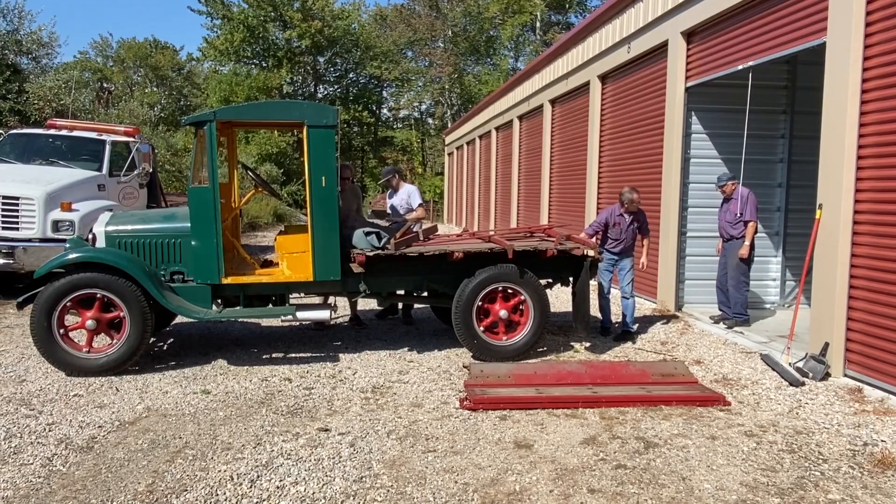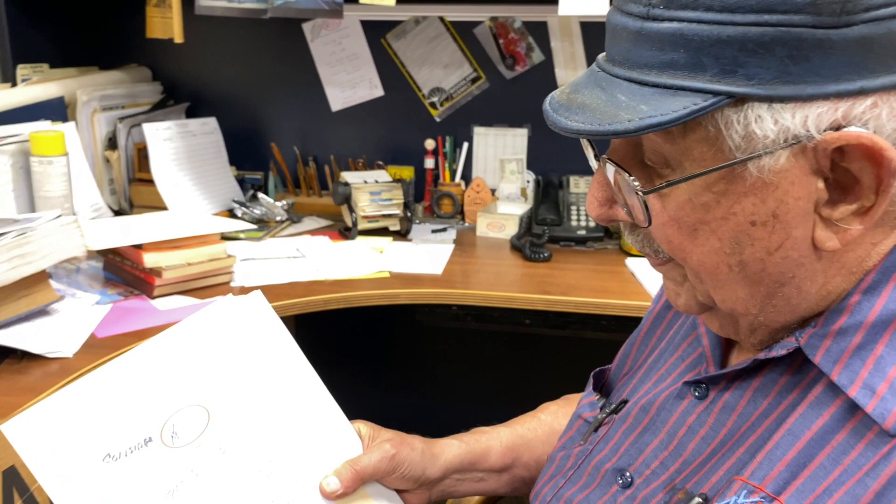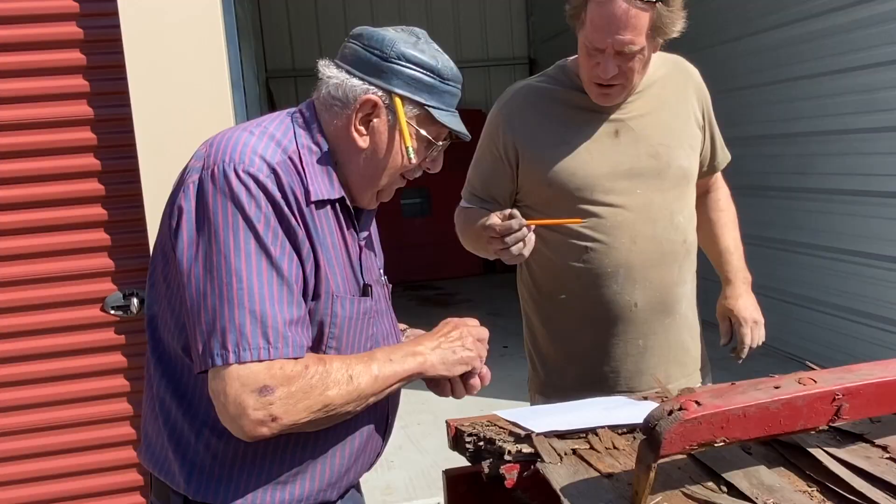There's a whole list of phone numbers — guys who either have parts for sale or own an early White truck. By calling these guys I'm going to find out a lot. I've sort of waited so that I have all my questions together; I don't want to call them six times.